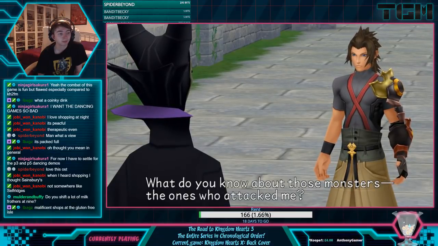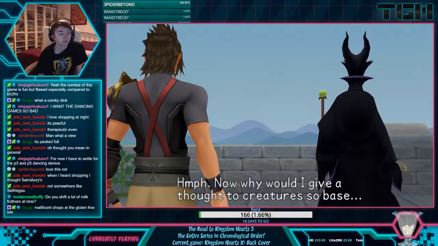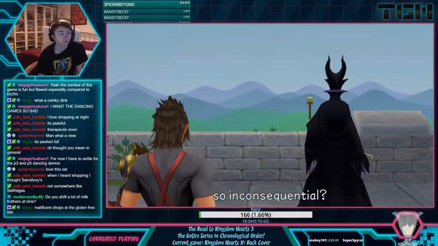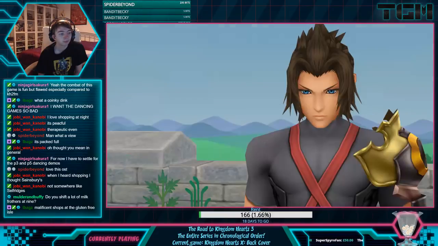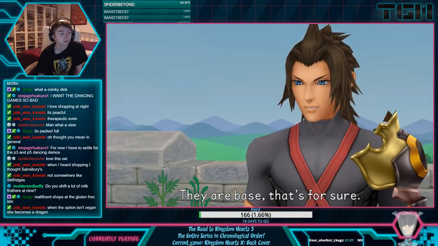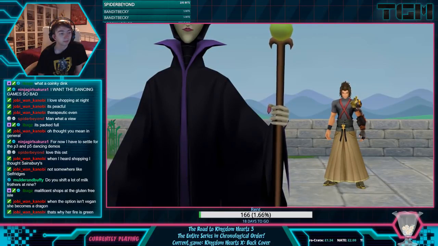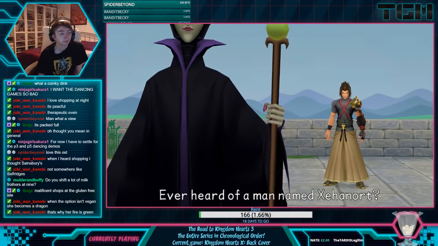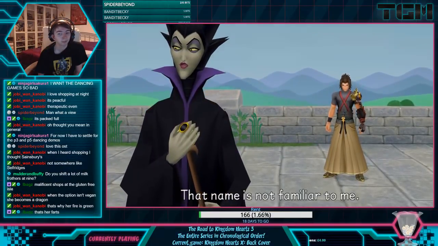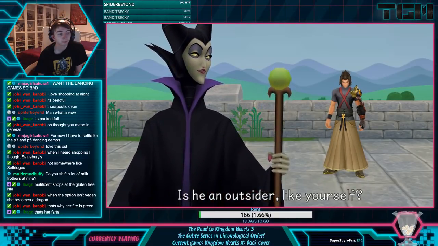What do you know about those monsters? The ones who attacked me. Now why would I give a thought to creatures so base, so inconsequential? Well, they are base. That's for sure. Anyway, I'm looking for someone. Ever heard of a man named Xehanort? That name is not familiar to me. Is he an outsider like yourself?